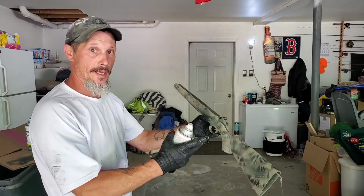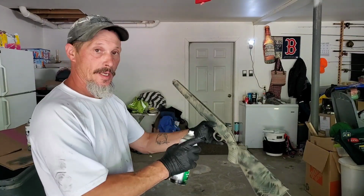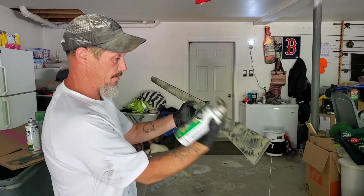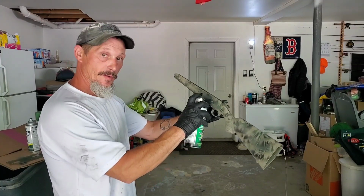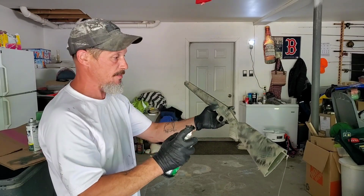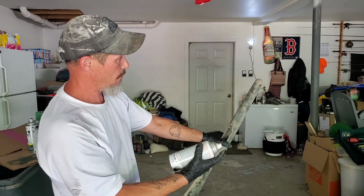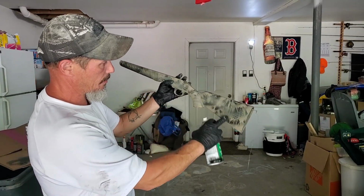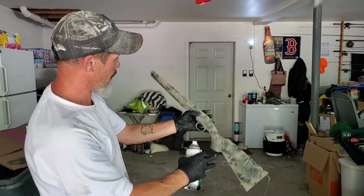One reason I use the airbrush is it eliminates some of the heavy spray that you get with the spray cans. You can adjust it. The more you pull it back, the more spray comes out, but it's not as heavy as it is with the spray can. And I kind of just screwed it up a little bit here. It's that little splatter, but we're gonna roll with it.